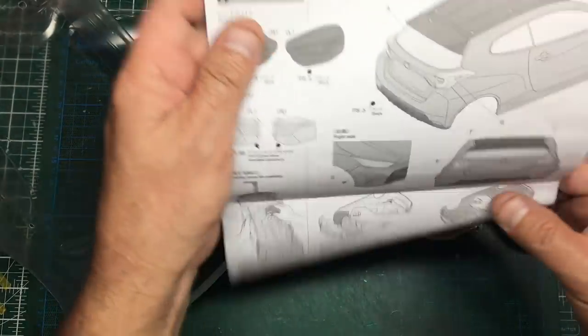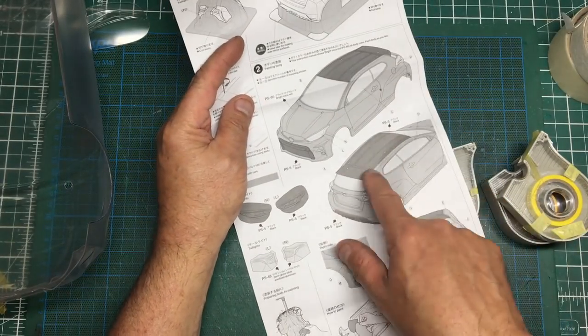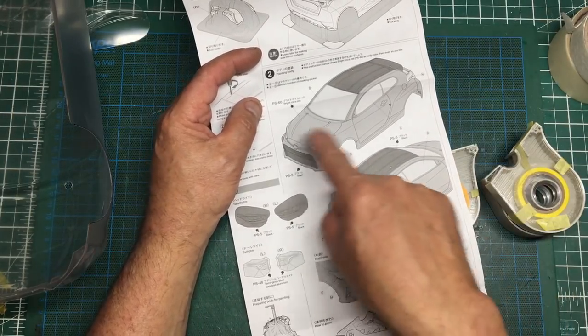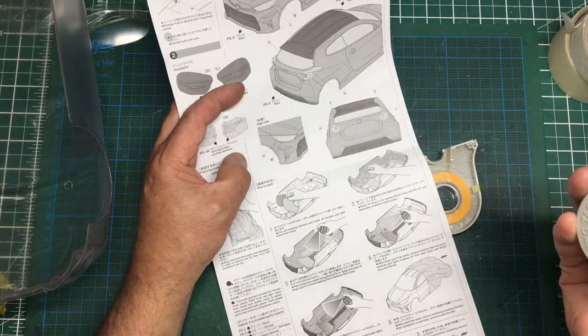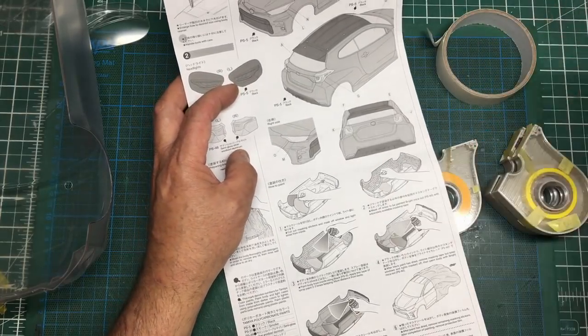So I don't like these fold-out instructions. Around the rear valance, the roof and the front grille, we've got a mask. I'll use the Tamiya tape, or maybe some thinner tape, for going around these shapes. And for covering up the majority, rather than using this comparatively expensive tape, we'll just use the cheap masking tape.